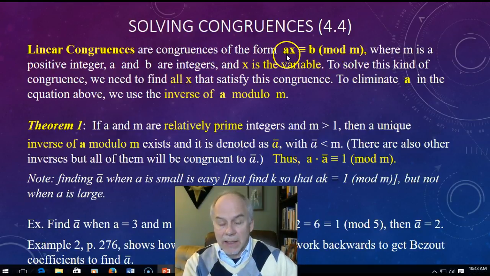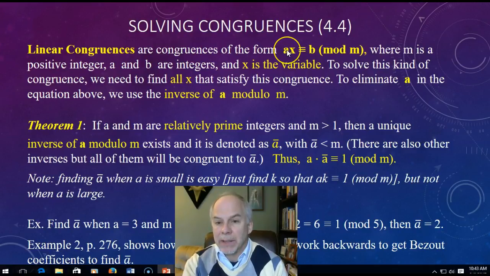Now we have never had a number in front of X in a congruence before like this, but it's comparable to an algebra equation like AX equals B, where we just want to get rid of the A, and then we have solved the congruence or the equation for X. X is our variable that we're trying to solve for, all right? And what we're trying to find is all values of X that would satisfy this congruence.